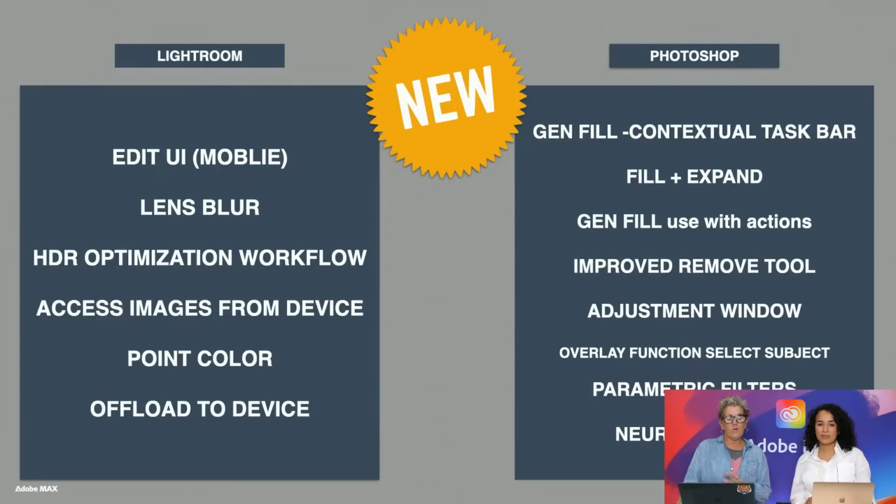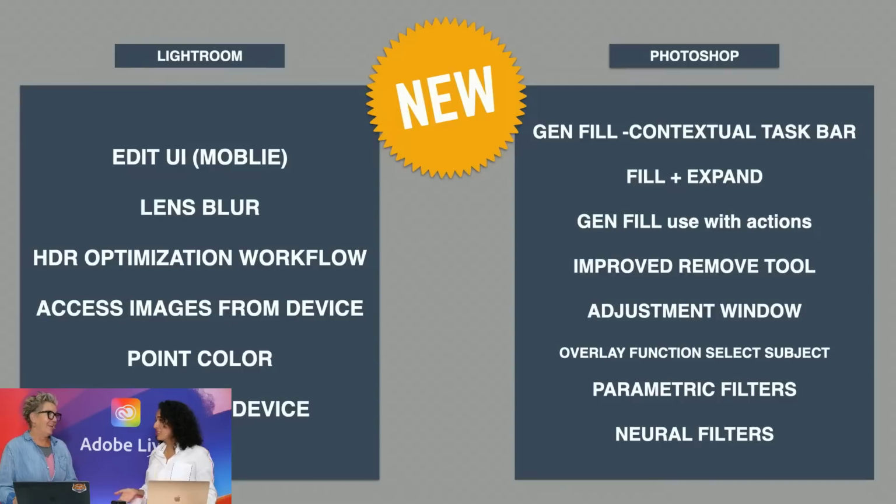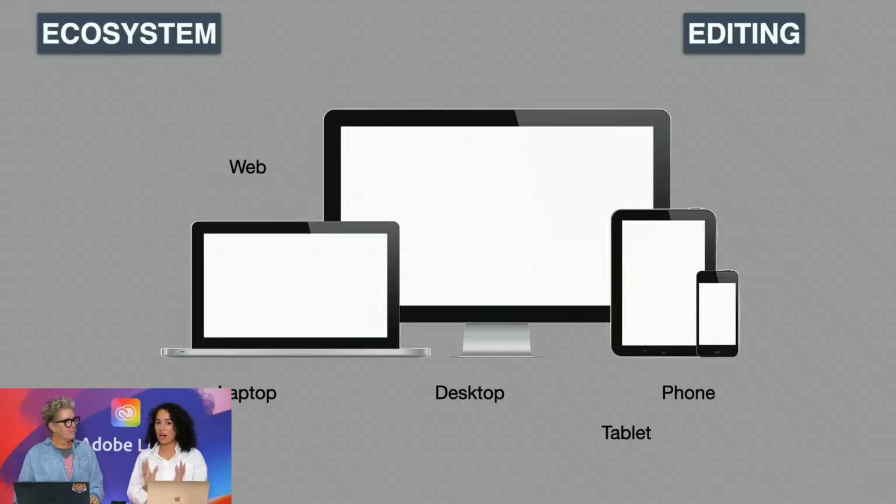Then there are parametric filters. I had never heard of these before. Amazeballs, I'm going to show you the coolest thing about this. I would love to see that. Yeah, amazing. And again, this is getting better and better, so we're just at the infancy of this. And then there's actually some Gen Fill inside the neural filters that I don't know if folks know about that I want to show. Oh, that's so exciting. I mean, Gen Fill seems to be in a lot of really cool spaces. Yes. And so this is going to revolutionize the traditional workflows we currently have. So we're inviting you to have an open mind to the potential of how your workflow can be upgraded.